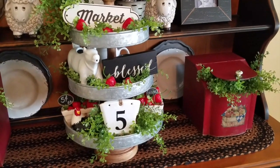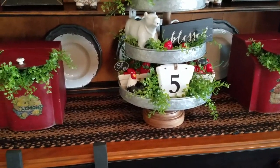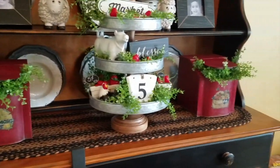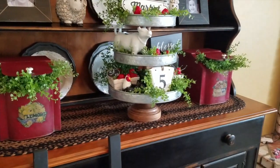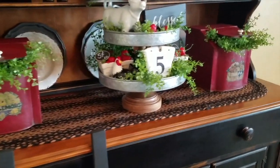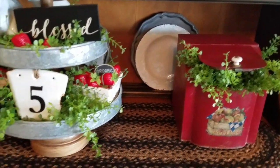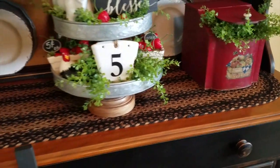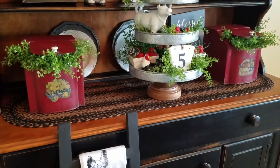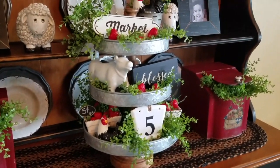Here on my buffet part of my hutch I have my two red tin pantry boxes on either side, propped open just enough to have some sprays of pepper grass peeking through them. They're set in front of more vintage pewter plates and my cream plates from Hobby Lobby, and as you can see they have really cute vintage pictures in front of them — I can only assume they were used in some kind of country general store back in the day.